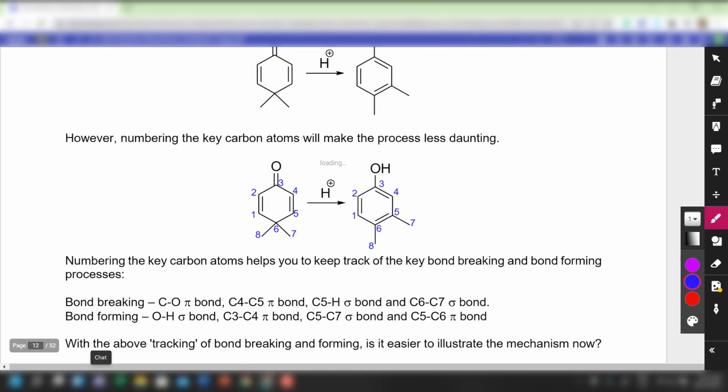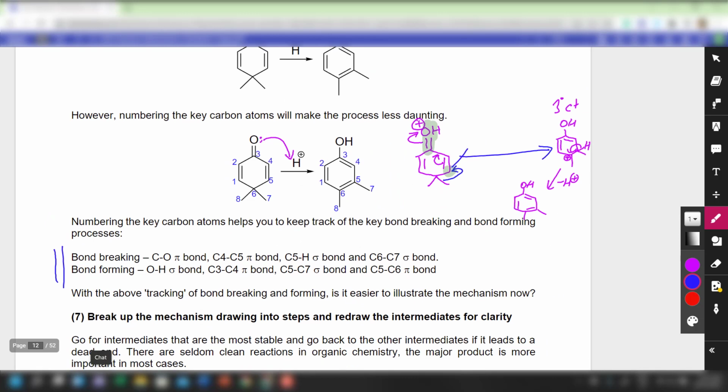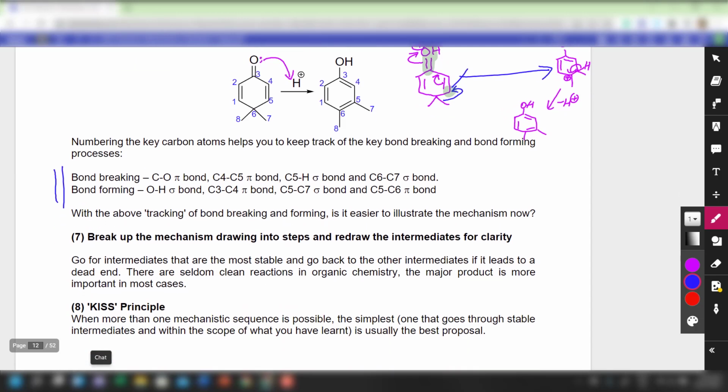Then of course the question is, which is right, which is wrong? At the end of the day, you are proposing a mechanism. You cannot say for sure which is right, which is wrong, unless there are more experimental data for you to so-called prove it. If not, then I think it is almost impossible to showcase what is right and what is wrong without kinetics data. You could only postulate the mechanism based on what you know at hand, like your current knowledge. As long as it's reasonable, we will not mark you down. This is something which you do not need to worry about.